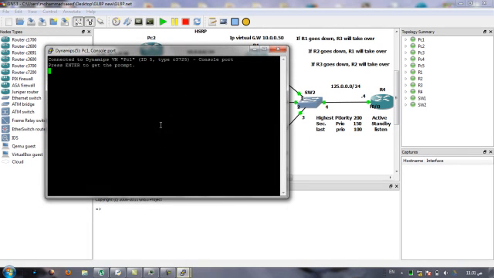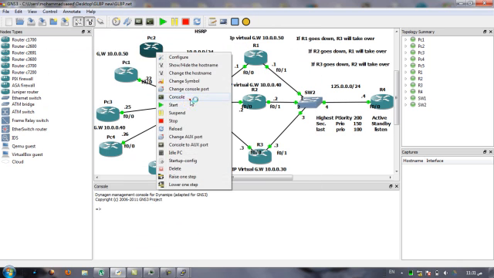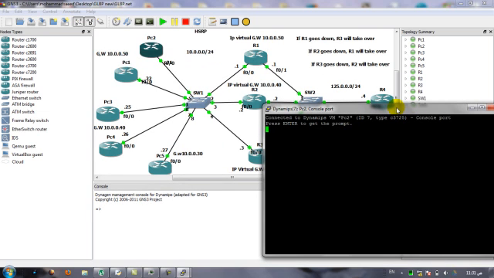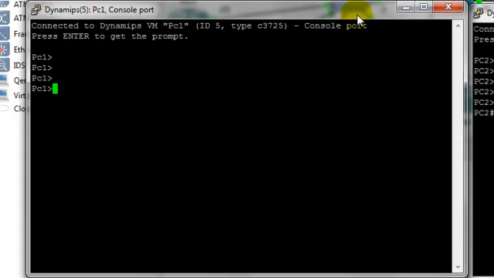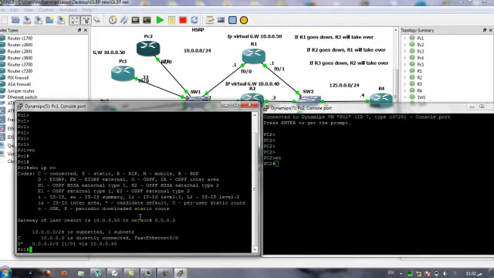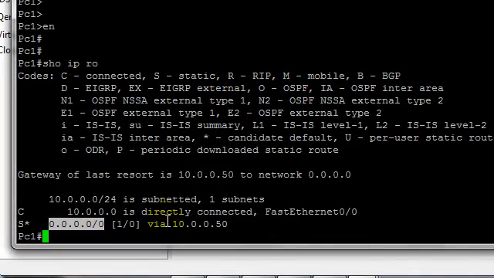So go to PC1 and go to PC2 just to save time. Enable. PC1, here it's the same. I just want to show you the IP route here. PC number 1, look at this. In PC number 1, because I don't have a PC in GNS3 here, I used the virtual IP as the default gateway, and I put it as the gateway of last resort, and also I used a static route with the destination 10.0.0.50.